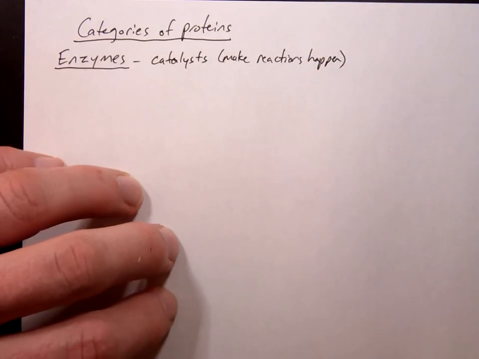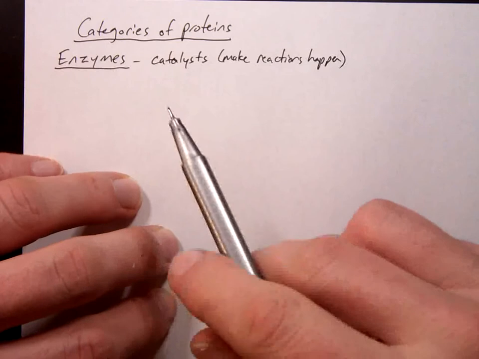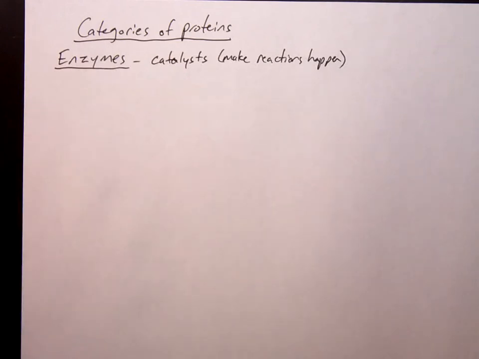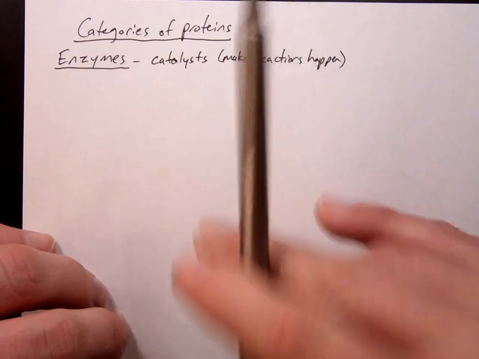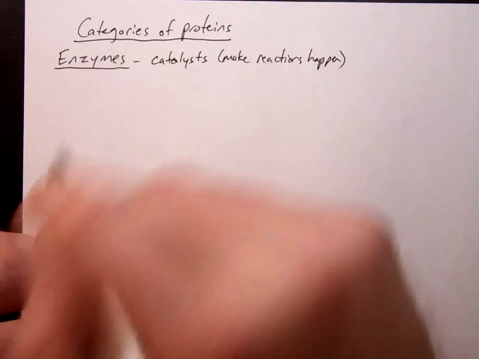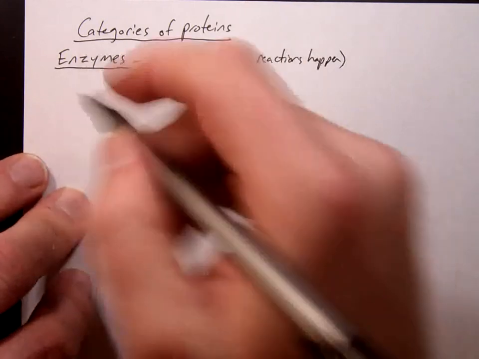So there's an enzyme in your cells called DNA polymerase, and basically it makes new DNA molecules for replication, so it's building stuff. There's another enzyme that I mentioned earlier called pepsin in your stomach, and it's breaking down connective tissue and things like that, so it's tearing things apart. Either way, it's catalyzing a reaction, whether it's building things up or tearing things down. It's a catalyst. The next one is called a structural protein.